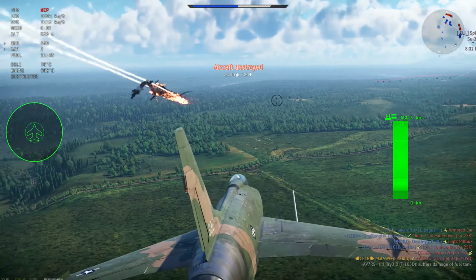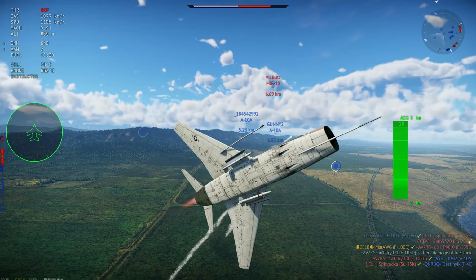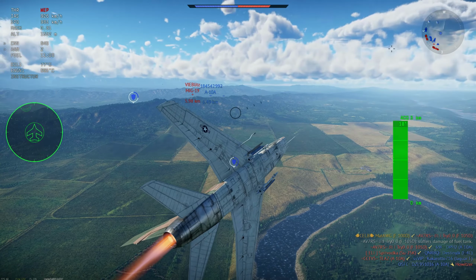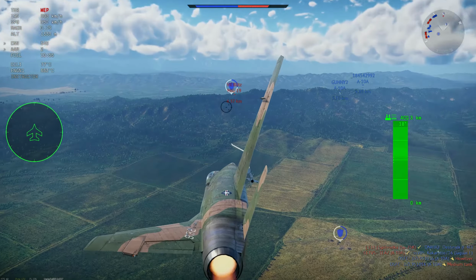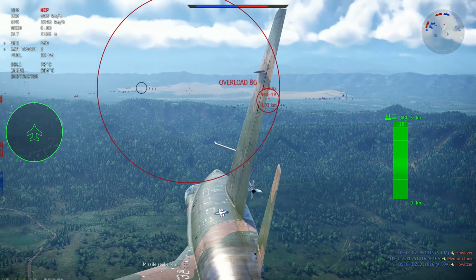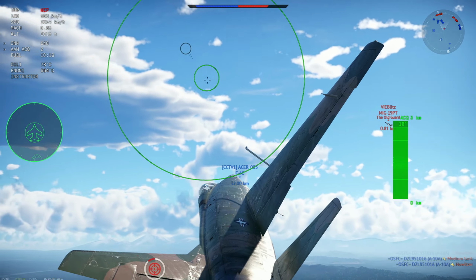And then you face aircraft that are faster than you and turn better than you, like the MiG-21s and F-5s and even the MiG-19, right? So there are aircraft that are faster than you and that turn better than you. It's just a complicated aircraft.